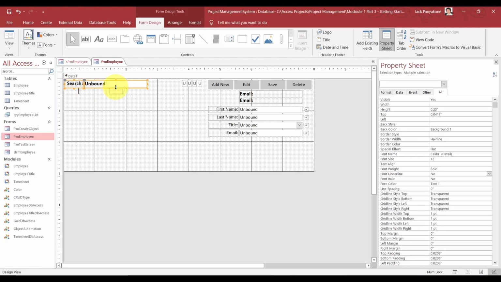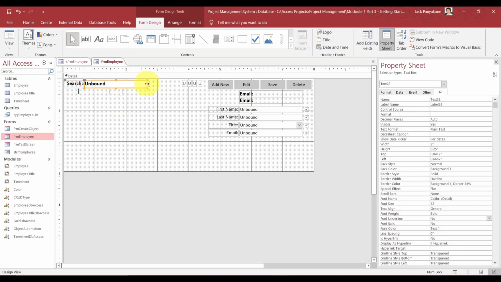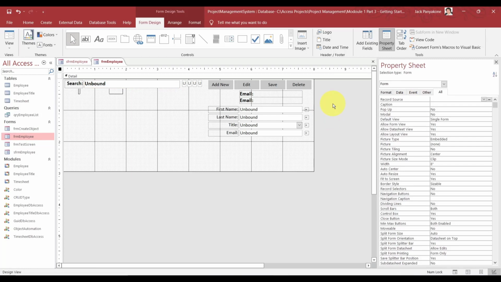One, boop, right there. That looks good. Right now, we're gonna expand this guy to here for now. We can adjust it later. But what this will do, we'll go ahead and name this text right here, text search text. All right, gonna show you how to create this keystroke search.